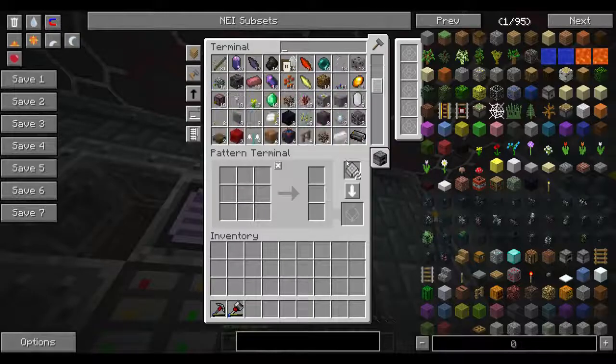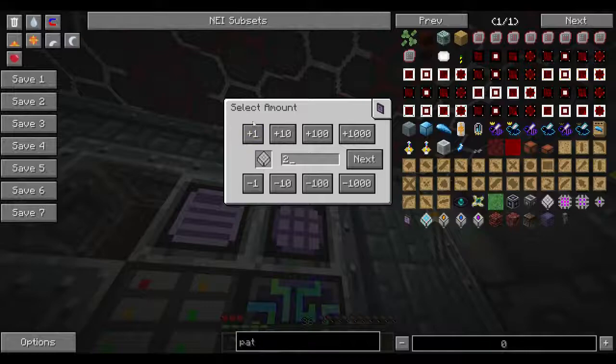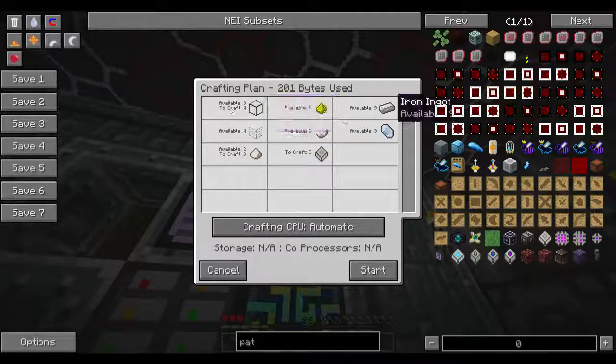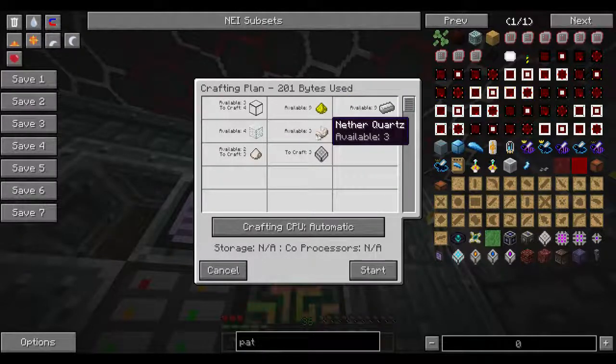Let's just see how fast it is at crafting these patterns. I can show you. Let's say I want 3. Next, shows all the materials. It'll need to craft 4 quartz glass. It really only needs 1, but it knows that the recipe makes 4, so it'll just put the other 3 back in. We have all this available. We need to have 3 nether quartz dust to craft, so it shows that we have 3 nether quartz available, and then it'll craft all of that.